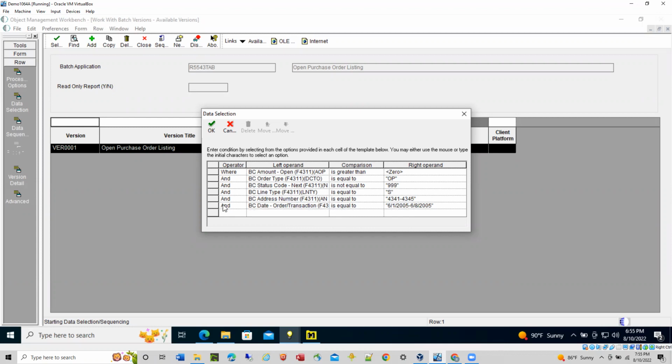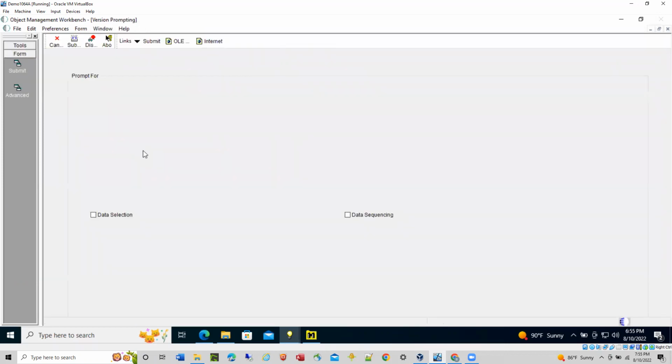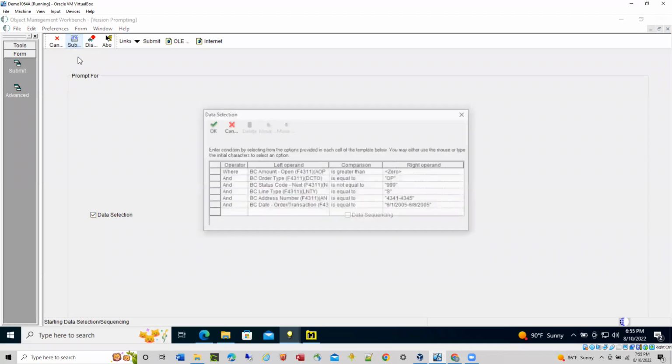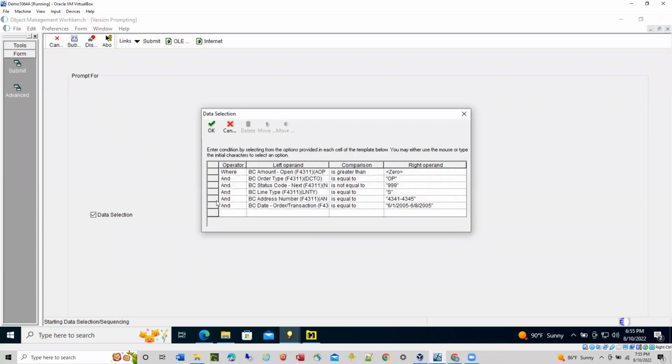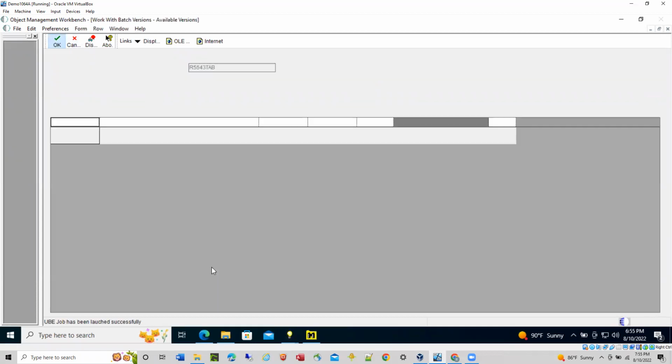So here's what I would start doing. I am going to run it, and I'm going to delete some of the data selection. Like I'm going to start with deleting the date. Maybe the date's not working for me, and see if I get any data.